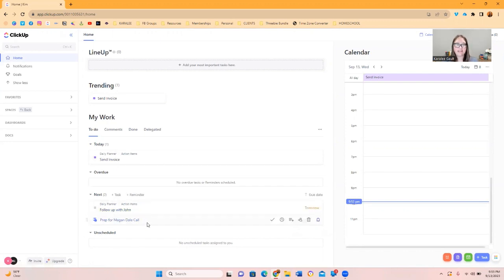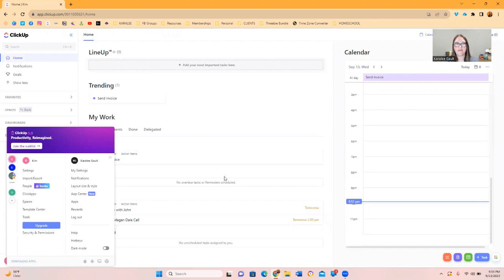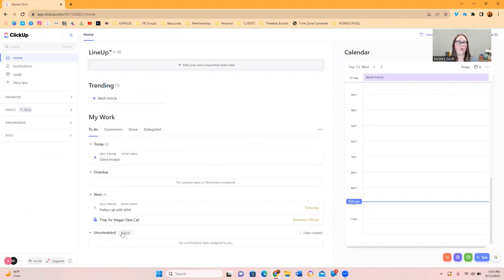Something I just found out recently is this is a reminder that I've created in my own personal workspace, and it shows up for me in every single workspace that's in here because I have 5 workspaces. So it doesn't matter where I'm at, it shows up here, which I find really cool. So it doesn't matter what workspace you're in. If you're in someone else's workspace, you work for multiple companies, especially if you're a freelancer, then you'll be able to see your reminders everywhere, which is actually really cool. I'm going to use reminders a little more often now because I found that out.